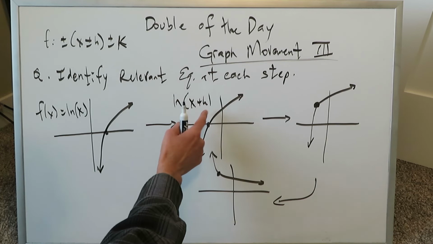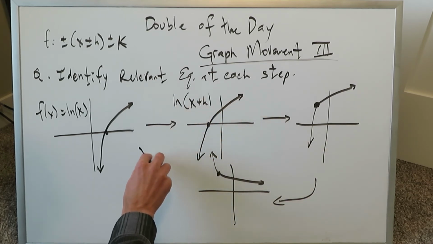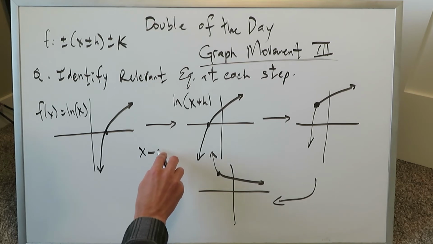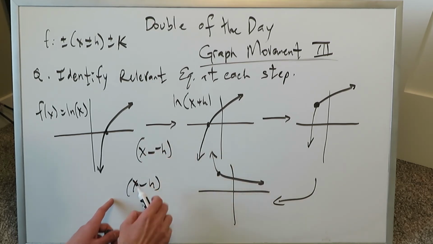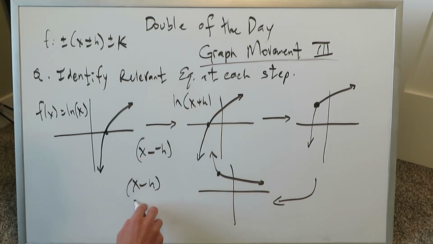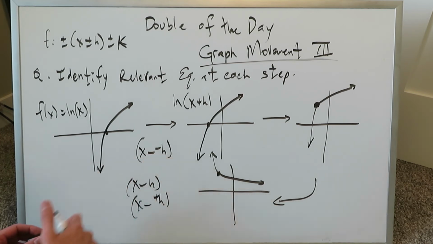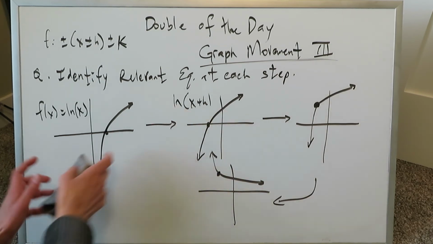Remember, x plus h will indicate a leftward movement, x minus h rightward movement. Why would this be the case? Because you're doing x minus minus h. In all instances, the formula is always x minus h. Then this is being altered by either a leftward movement, it becomes a positive, or it stays the same with the rightward movement, in which case you're looking at x minus plus h, right? You're shifting to the right by h units. Here you're shifting to the left by h units. Anyhow, the equation form is right here, as you're seeing next to the graph, natural log x plus h.